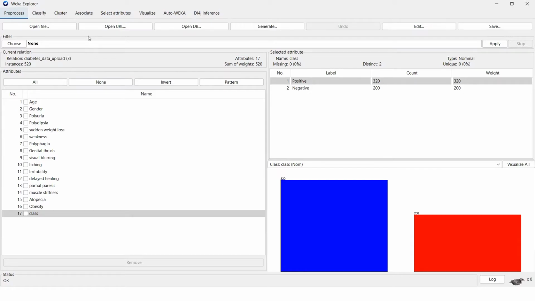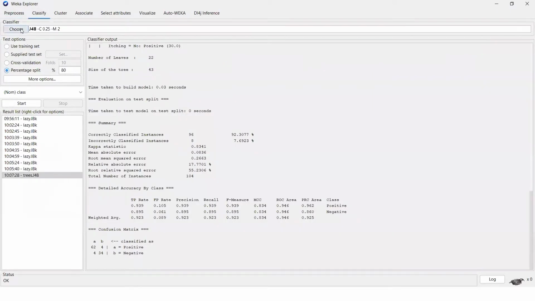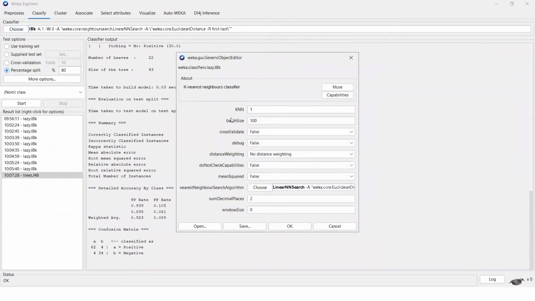As for the second question regarding the hyperparameter setting, when you want to set the parameter, we did the simple one. I like to start with this one with newcomers so that everybody can demonstrate it easily. Once you open and select a particular algorithm here, you can see the hyperparameters. The ones listed here, the K and the distance measure, Euclidean distance, these are the two hyperparameters, even though there are so many parameters here.